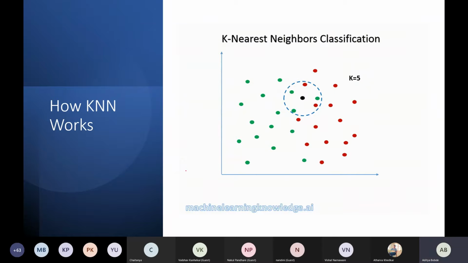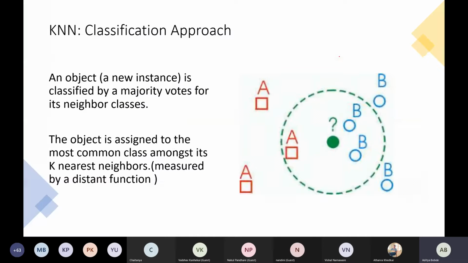Okay, so you have got it. I must guess, so this point belongs to the green class. So okay, that's how the KNN algorithm works.